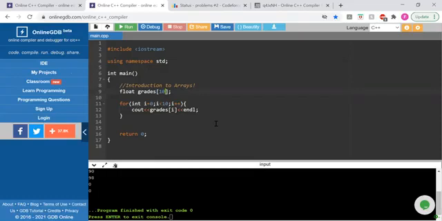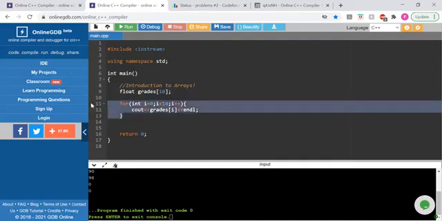Okay, so today we're going to start with very, very simple questions, and increase the difficulty next time. So what if I want to ask the user for the values of the array, and then I want to print them out, and that's it, just for now.